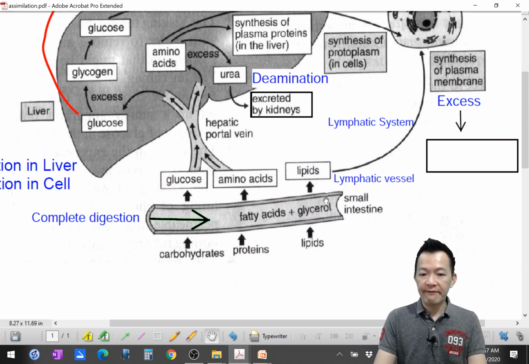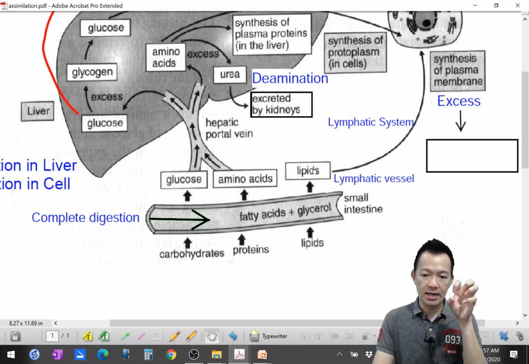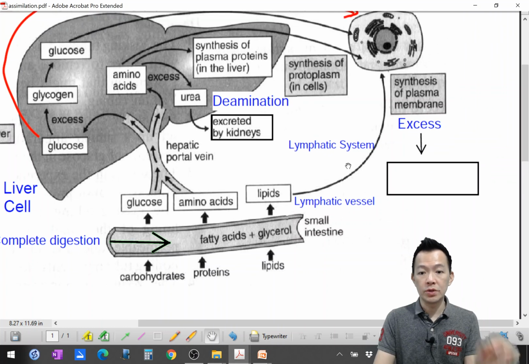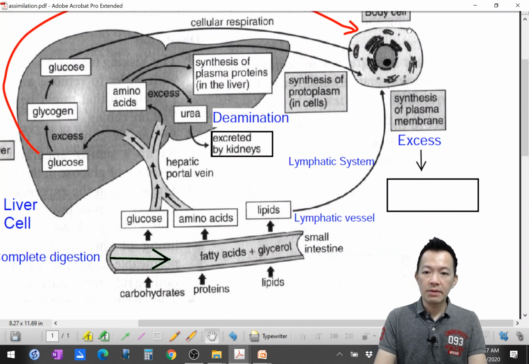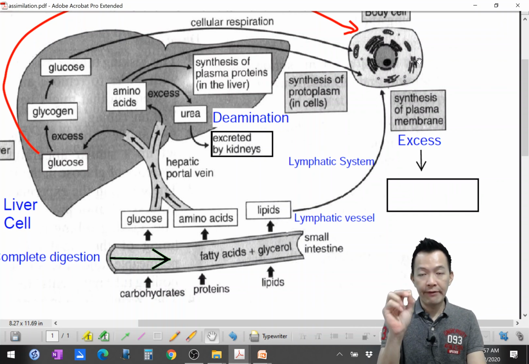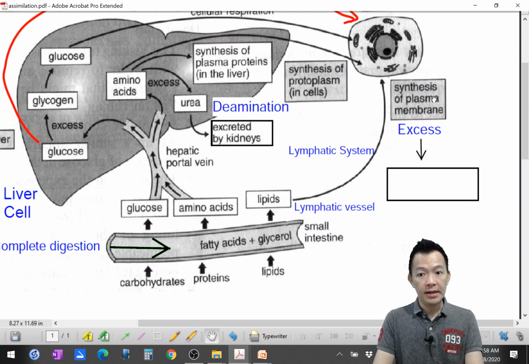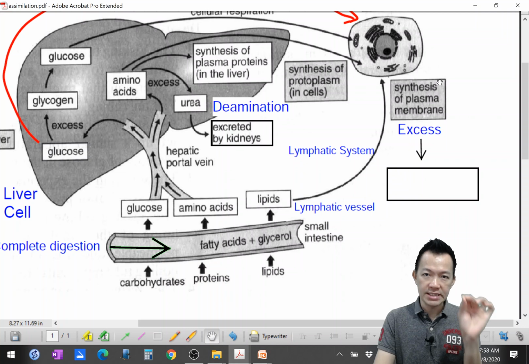Okay, next, the last. How about the lipid? Lipid finally becomes fatty acid inside the small intestine. They condense again into lipid, absorbed by the lacteal, and sent to the lymphatic vessel. The lymphatic vessel connects into the lymphatic system, and finally the lipid is used to synthesize the plasma membrane, 用来做 plasma membrane. Do you still remember our phospholipid bilayer? Also the cholesterol making the plasma membrane, but actually the main material is lipid, 它最重要的成分就是那个 lipid. So lipid normally will be used to make all the cell membranes.